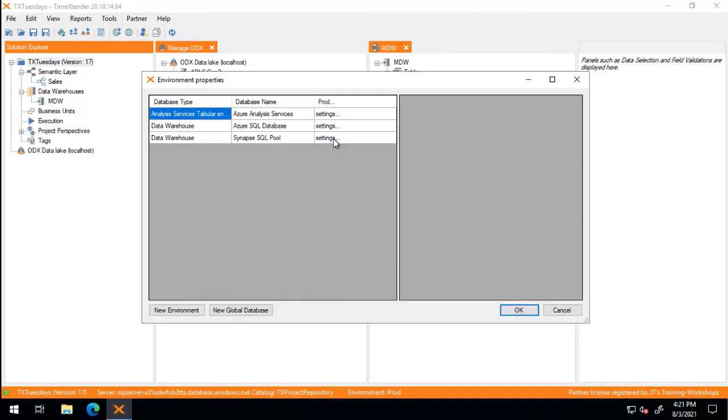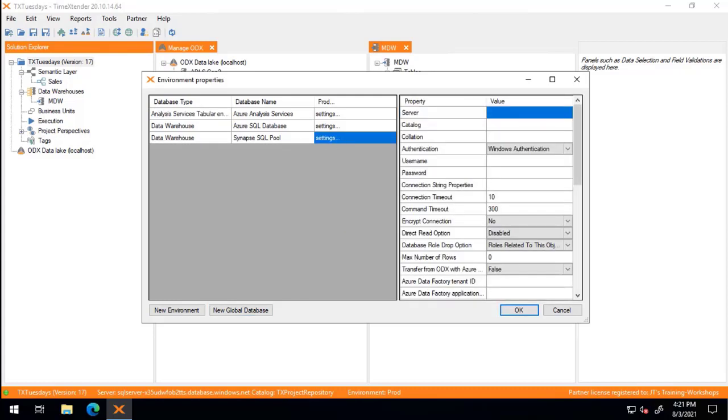We'll create that, and we'll go to settings, and we get to define the server name. So let me just copy this from what I have over here. This is the Azure server name that I've been using. Again, we called that database TX SQL Pool MDW. Okay, collation is default. We are going to be using SQL Server authentication here.